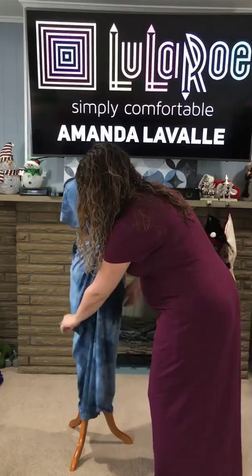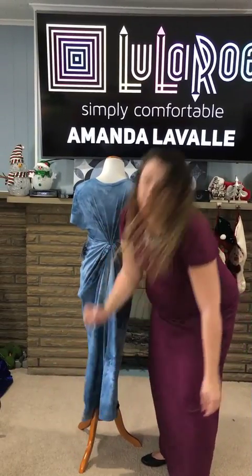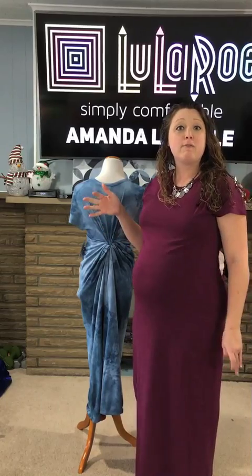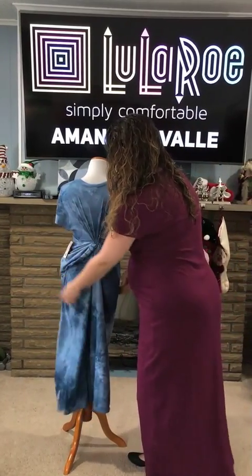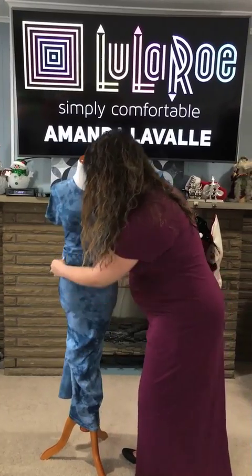So here, look how much height this took off. That could take off anywhere, depending on how much you want to pull, from 4 to 8 inches. You have a really cute waterfall effect on the back, and on the front, let me pull her down.